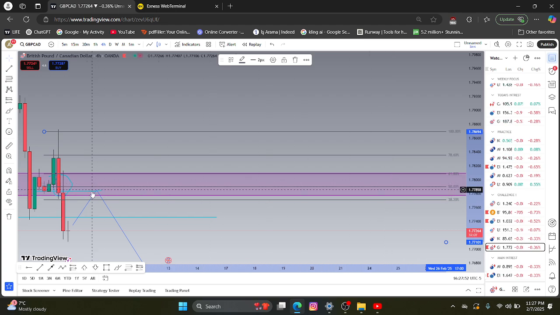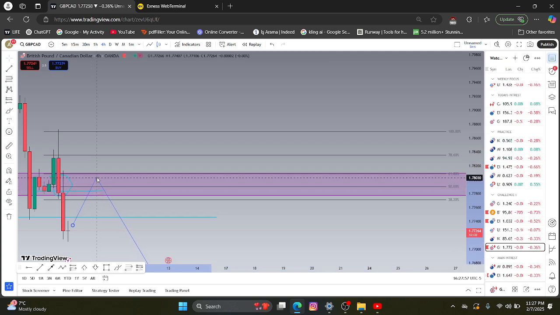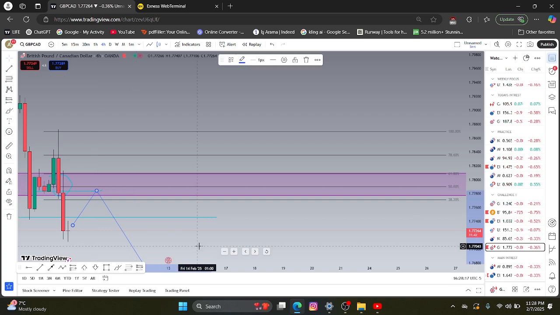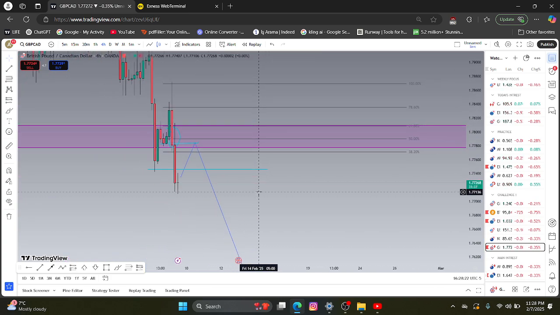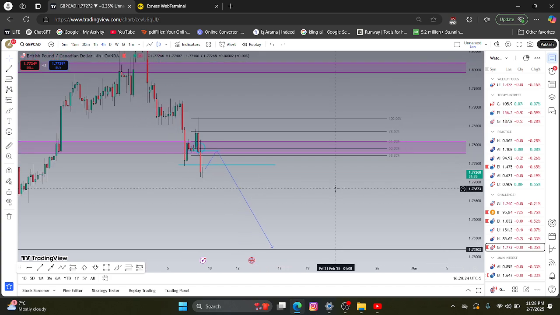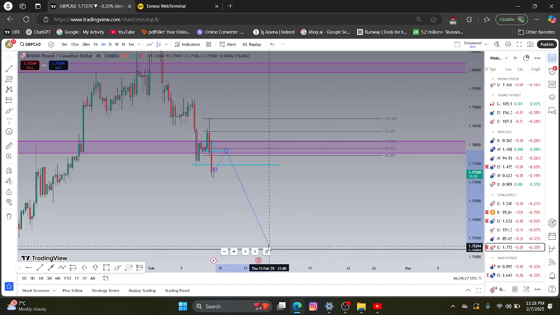So let's say you enter here. From here, I'm sure the drawdown might only reach up to here. You even have your stop loss already from 50 to 60 right there. So you'd only be in a small drawdown entering at this level. This is really nice. So we'll watch how the market plays out, then we'll take our trades.